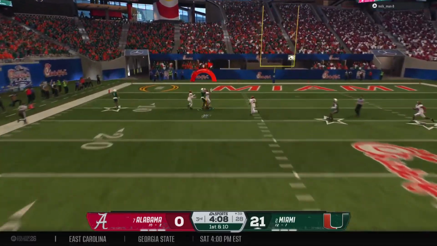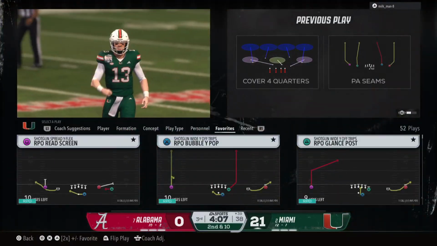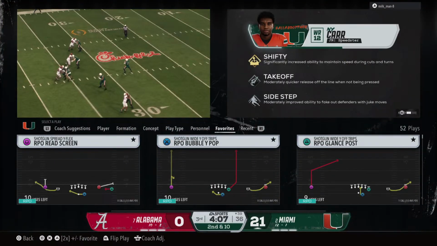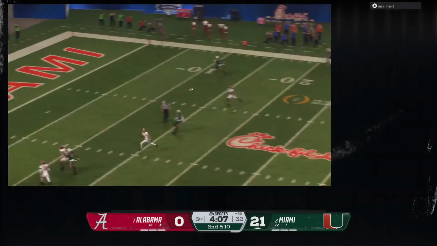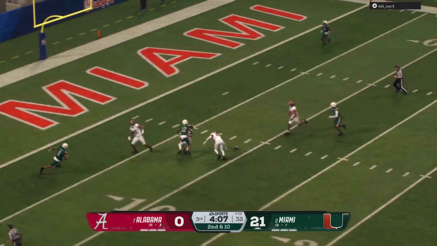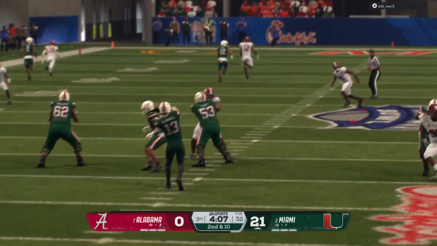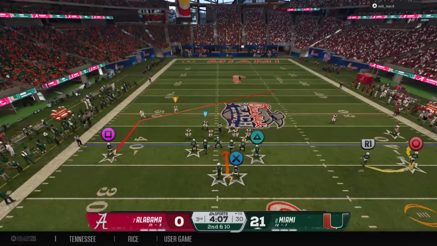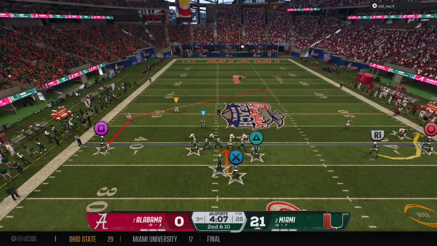Looking deep downfield to the left. Oh, and he could not hold on. Would have been a huge gain. Well, they come out firing here to start this second half. They didn't make this completion, but I think it sends a clear message to this defense that the adjustments this offense is going to make is that they're going to be aggressive and they're going to look for their one-on-one opportunities. Following the incompletion, 2nd and 10 from the 39.